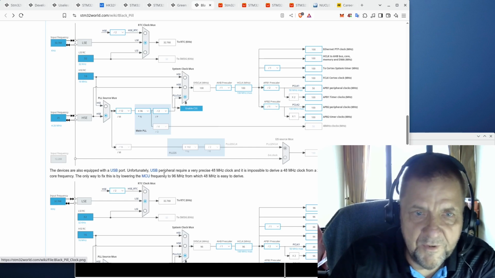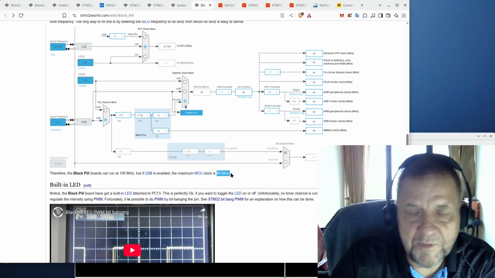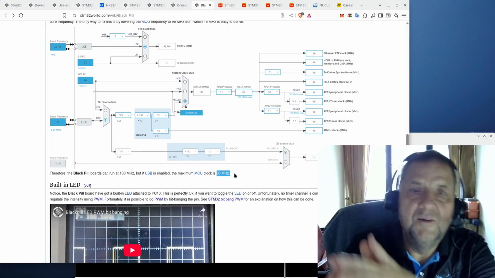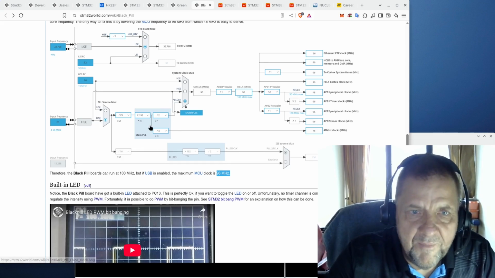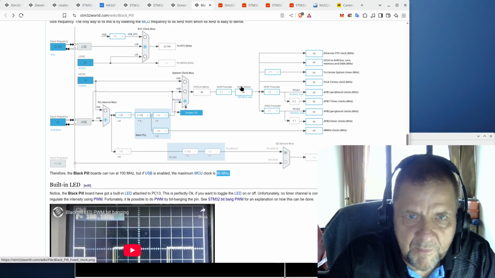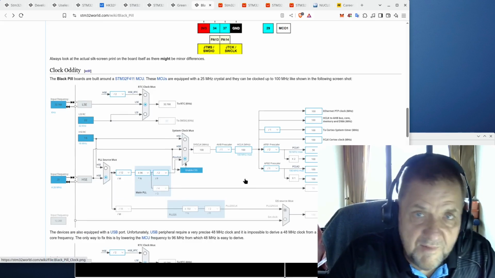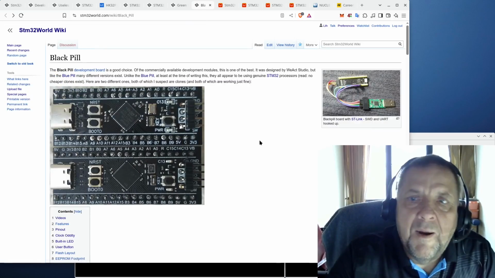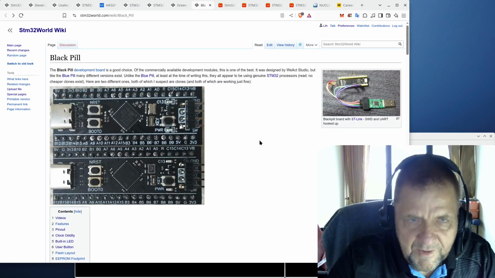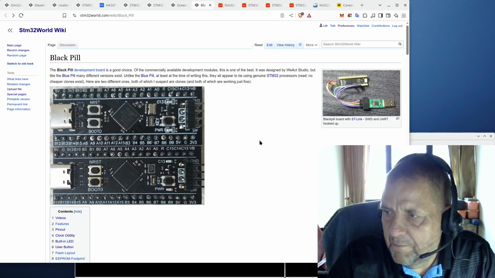If you want to use the USB, you need to run it at 96 megahertz, because that is the highest frequency where you can derive a 48 from the same phase lock loops in between here. So 96 megahertz with a 25 megahertz crystal is what they do, and it works. So anyway, it's a minor issue. You just can't typically run them at 100 megahertz if you're using the USB port.